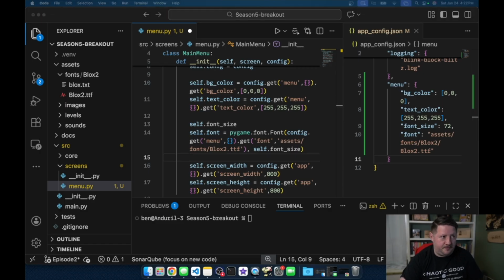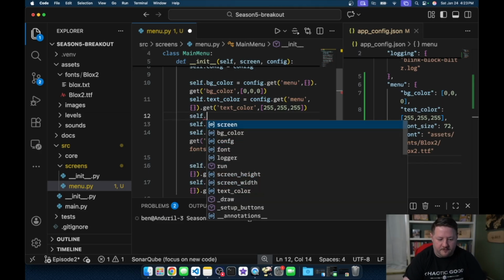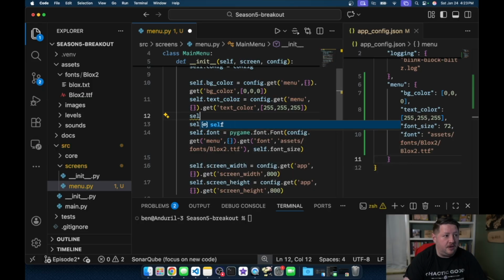First of all, we have to talk about the size of the font. And so I'm going to need to look at getting the raw font size first. So the raw font size is just a variable that I'm using temporarily here. It's not going to be a class variable that we hold on to.